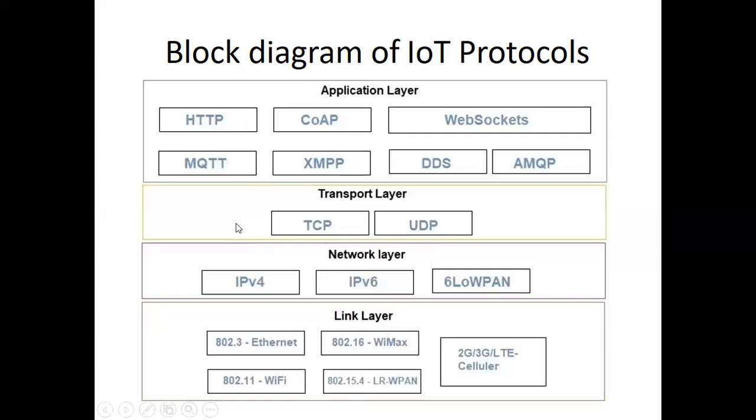Whenever a question is asked about the physical design, you have to explain these two things. One is the different types of protocols used at the different layers. Basically, IoT architecture is divided into these four layers, and at each layer, what are the protocols which are used? This is very important and must be known. We will discuss all this in the next class. Thank you and have a nice day.